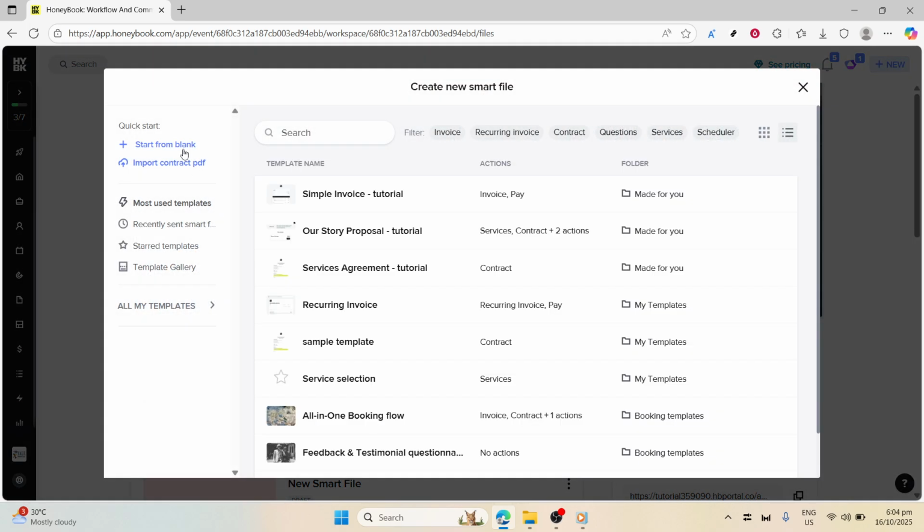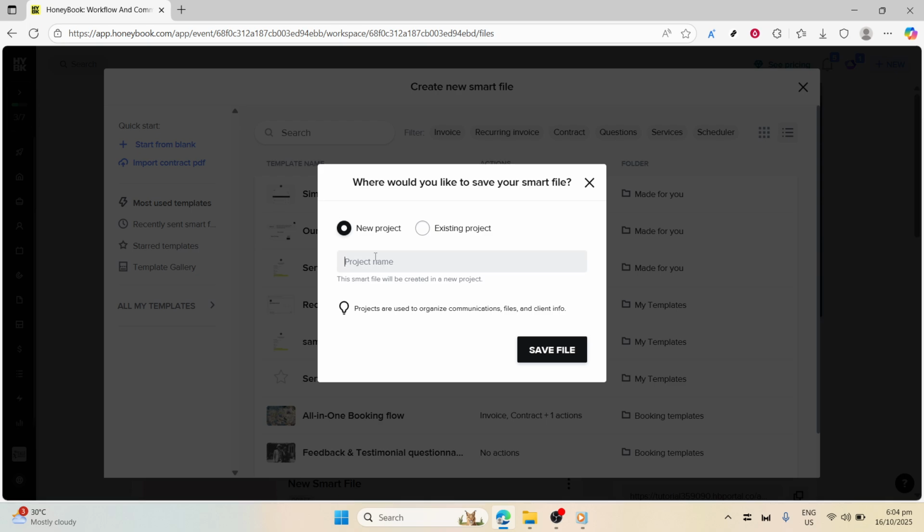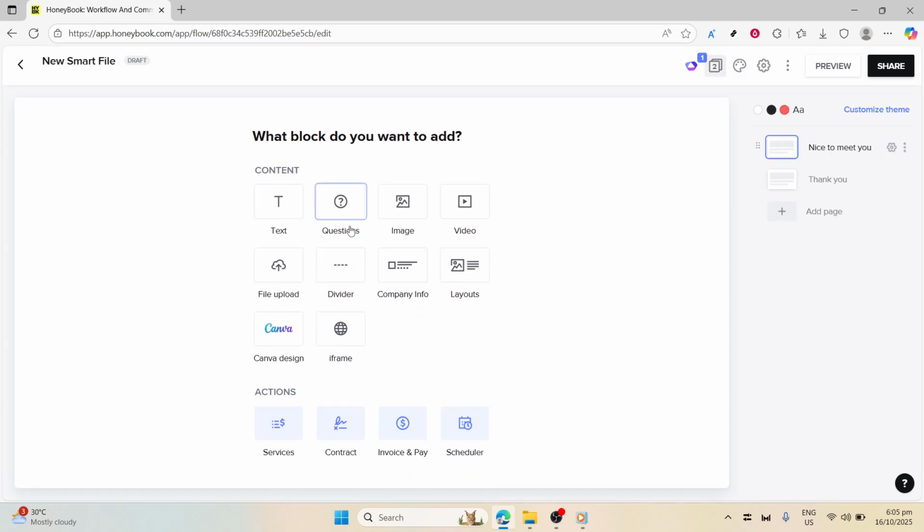Whether you're creating something entirely unique or using a pre-existing design, you have the flexibility, so choose between start from scratch or using a template. If you already have a vision in mind, starting from scratch will give you the freedom to tailor every detail. However, a template can provide a helpful structure if you're aiming for efficiency.